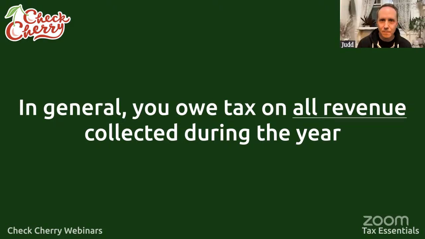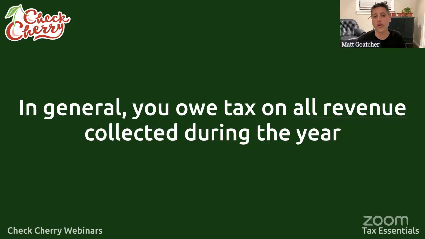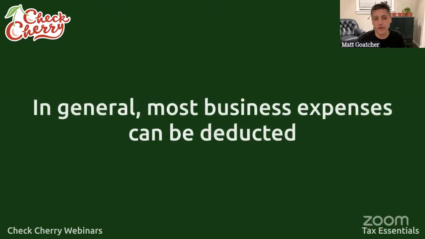But as far as for tax purposes, they're looking for the total dollars you earned, regardless of any paperwork you receive from anybody. They're expecting that you pay on all revenue, which doesn't mean everybody does, but that's the expectation. And if they catch you not doing that, you can get in trouble. The next thing to keep in mind is, in general, most business expenses can be deducted.